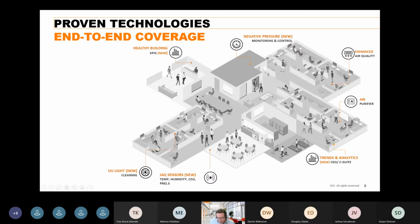exists. We could then relay data from the head end, from the facility manager's department, possibly to a dashboard at the entrance, or even just a traffic light system, so that people entering the building will be able to see that the air quality met guidance, was well within that guidance, and it would give them some kind of reassurance that where they're coming back into is as safe and as clean as possible.